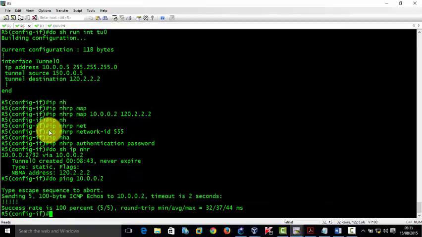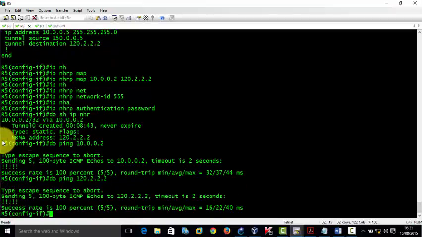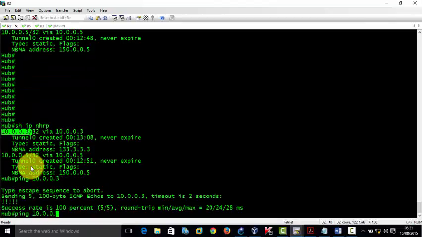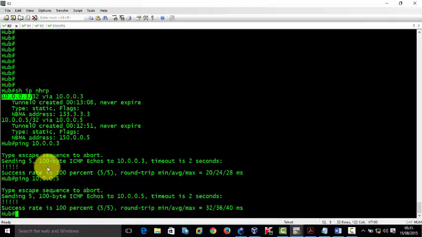10.0.0.2. You see, now the tunnel is working. That's a tunnel IP address, okay? And if it is 222, that's the other address. Now it's working. So what about the hub side? Can it ping? Let us say R3, or the first spoke, it pings. R5, it pings. So that means we have successfully worked our way through phase 1 static.